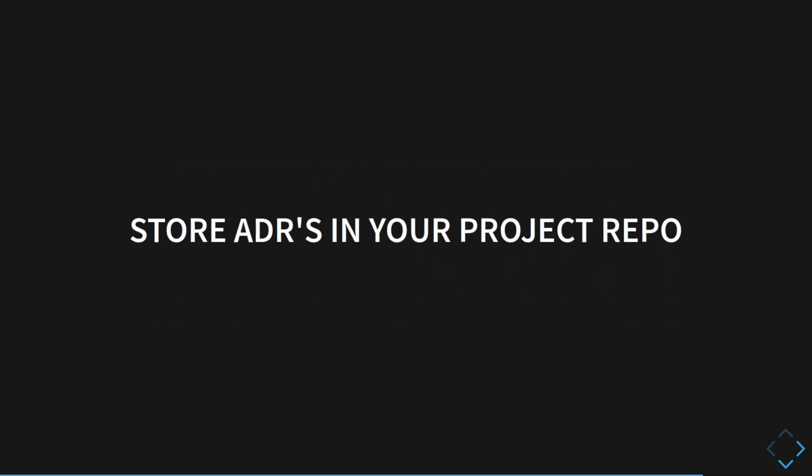And really important, I think, is, if you like this as a team, of course, try to store them actually in your Git repo. If we're working on a project, we have all the source code of that project in one Git repo. It makes sense, in my opinion, to also store your architectural decision records there. You can store it, of course, also in some Confluence or some wiki or whatever, but it will be further away from your code, so it will be less easy to find for new people. If it's just contained in the same repo, it's all together, which makes it much more discoverable.